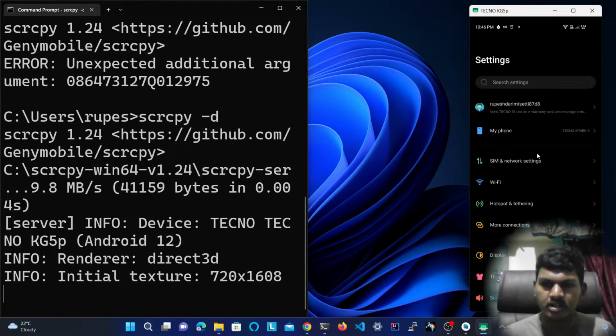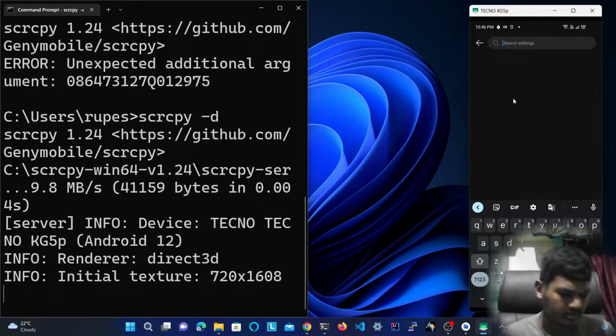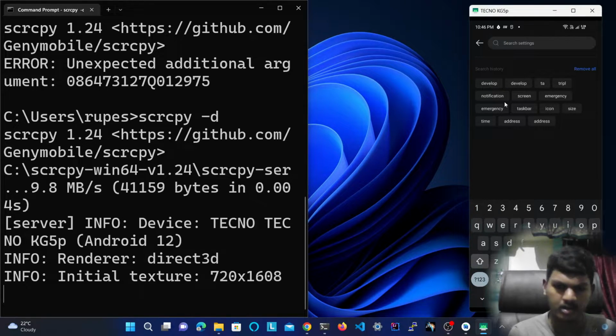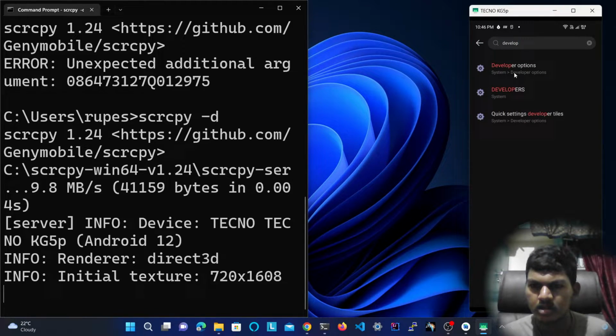Go to settings, search for developer options. You can see developer options here.